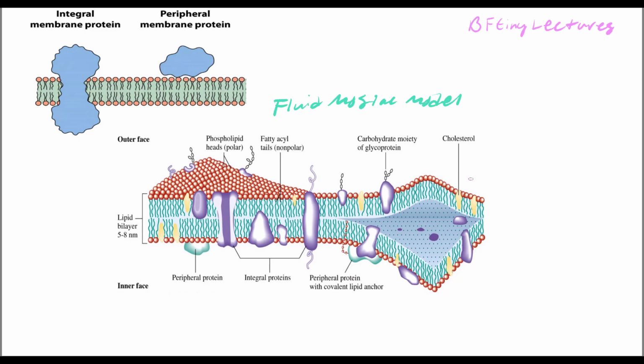And right here, you have these little yellow things that go between the lipids and prevent them from packing so tightly. So these are going to be unsaturated. Let's assume that this is a saturated cell membrane, and because of the cholesterol blocking the distance, they're not going to be as packed tightly, and you can have some movement. If the cholesterol was not there, you wouldn't have any movement at all, and that would be pretty bad for the cell membrane. Okay? Now we're going to introduce the integral proteins.